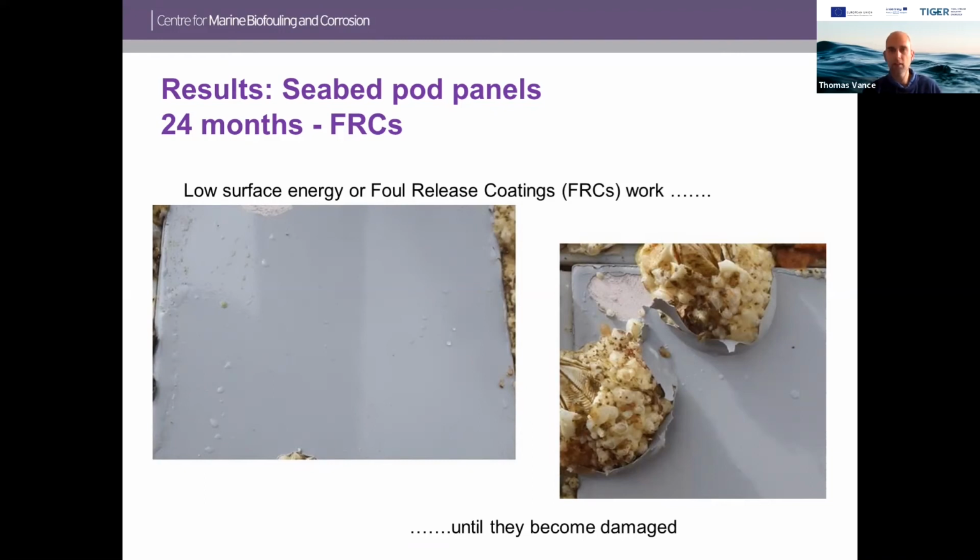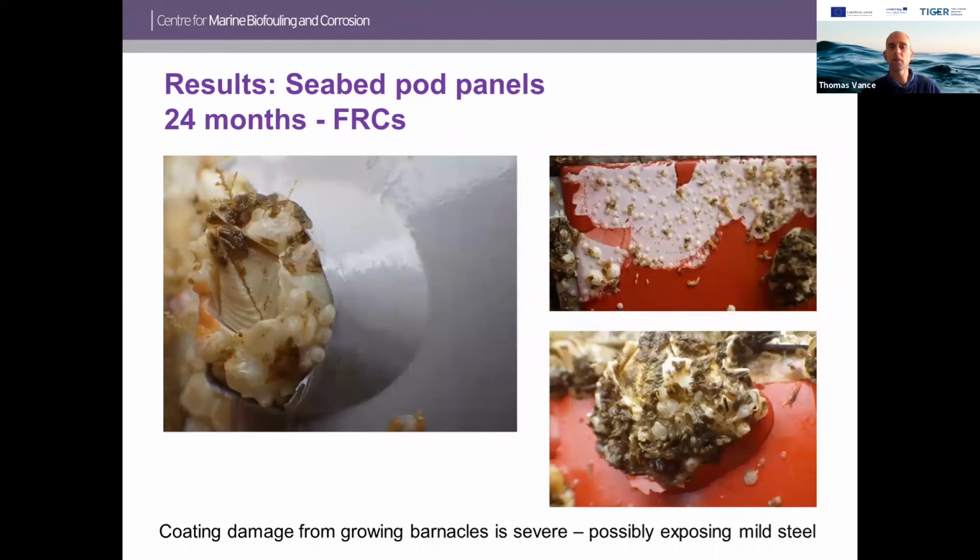And it actually seemed to go one step further. If you look at this slide here on the top right-hand side, you can see the red anti-fouling coating, I'm not sure you can see my cursor here, and the white tie coat beneath it, which is heavily fouled with young recruits of this same species. So it looked like there's actual active preferential settlement going on the damaged coating on the tie coat.